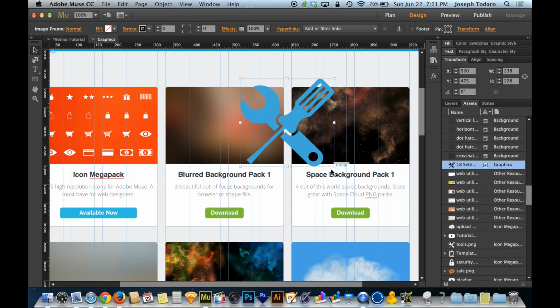This is normally where I would see the icon that says 2x to tell me that it is going to be Retina resolution. Now the cool thing is, as you drag it, you can still see the little scale percentage going with your cursor. And as long as it is under 50%, it will go out as a Retina optimized asset, because these were intentionally oversized icons. If you guys download the Icon Megapack, they're intentionally gigantic, so that way as you scale them down, they can still be used as Retina-optimized resources.